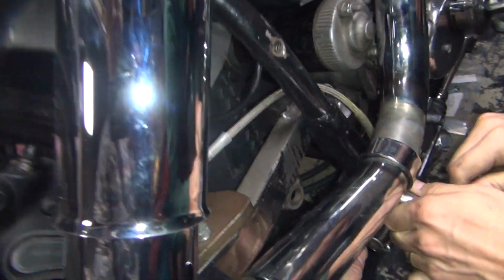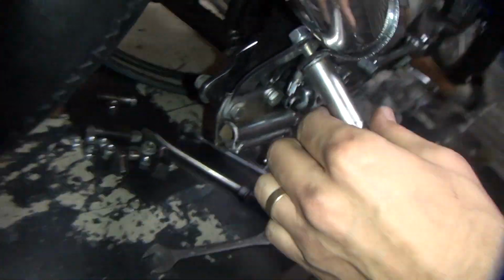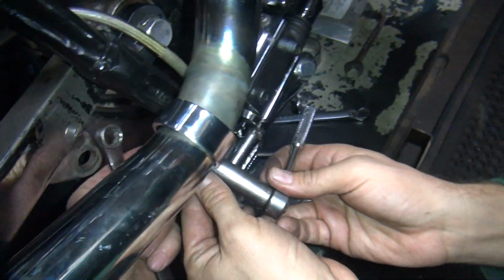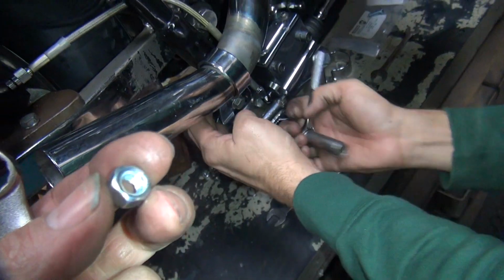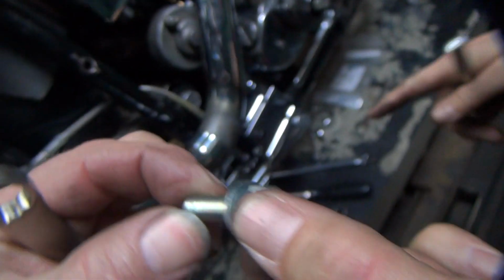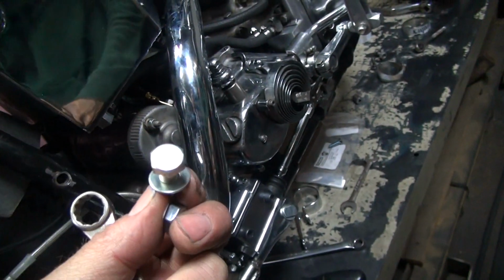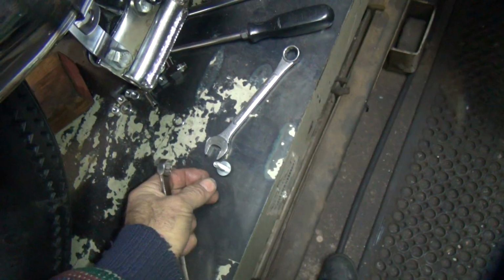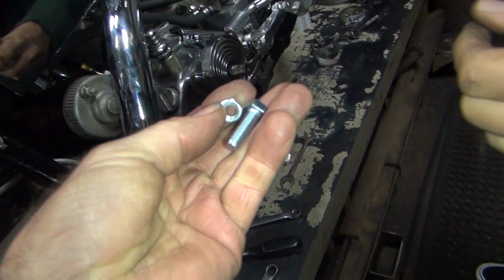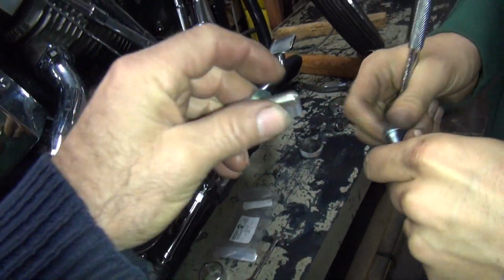Is that the same thread? Why is that nut so tight? It's spinning. Where'd you get this crap from? Came with my Paco. I got that from Paco. Yeah, N means? Metric. Not for motorcycle use. Probably means metric. How about this one? That's what we should be using. Does that one fit? Yeah. Pull that back off.